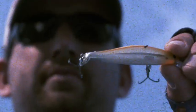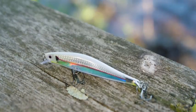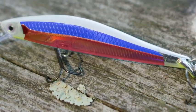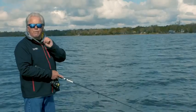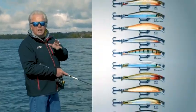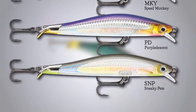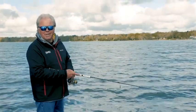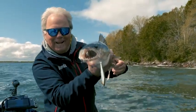That Rapala roll is what made the minnow bait so effective. They've built that into this bait, combined with the flat sides, and that really gives it just an excellent flash as the light hits it. The Ripstop shows up in 14 different colors in a variety of simple patterns, right to some really off-the-wall kind of attractor colors that you probably wouldn't typically throw, but they're all proven, trust me. You never know what little surprise you could get on the right bait.